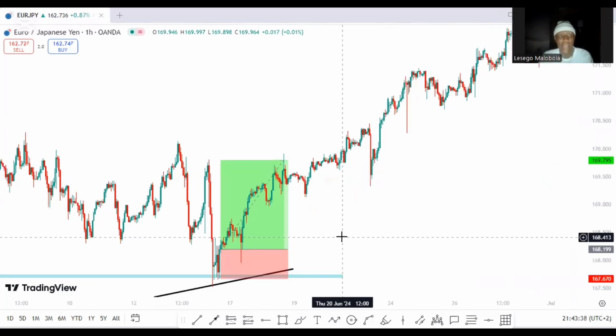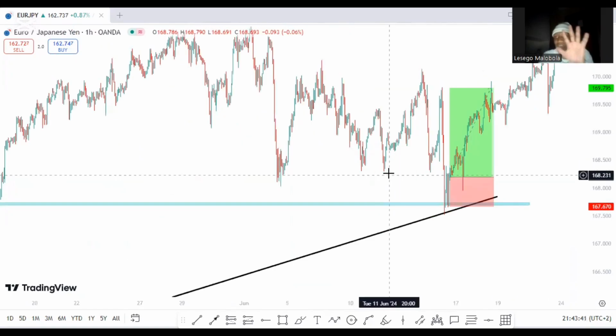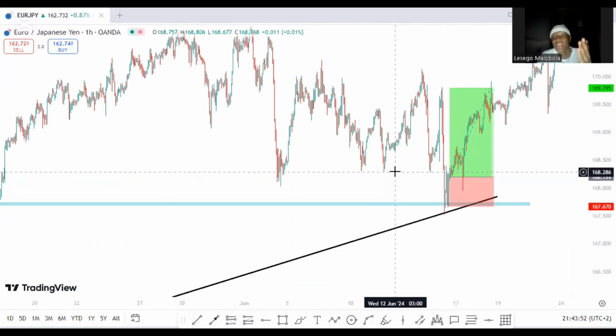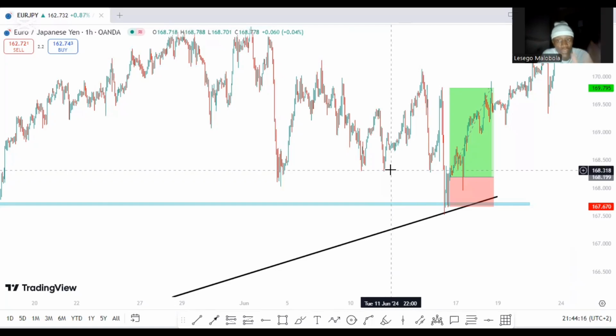I am really tired, guys, and I feel like I've made at least 5 examples for you guys in order for you to see that okay, this thing works. All I have to do now is just back test it. And if you still don't know how to use support and resistance properly, market structure properly, or candlestick patterns properly, guys, go watch the first episode, the second episode, and the third episode. From the fourth episode all the way, we're just gonna be back testing these currency pairs in combination. I'm not gonna teach you how to trade candlesticks. I'm just gonna teach you how to trade the strategy as a whole.